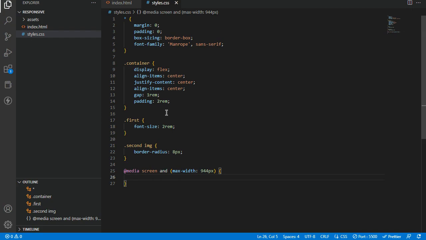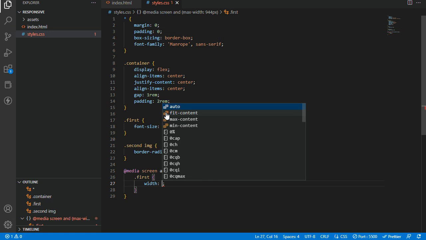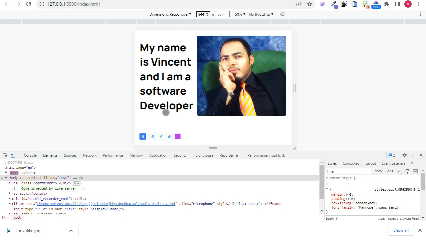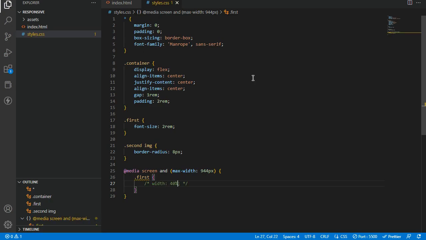Okay, let's try something. We want first, so we're going to target first, which is the first div, and we'll say we want your width to be 40% of the page. Let's see. You see, this guy now is not like 40% of the page because the picture now is kind of bigger. Let me comment that out.